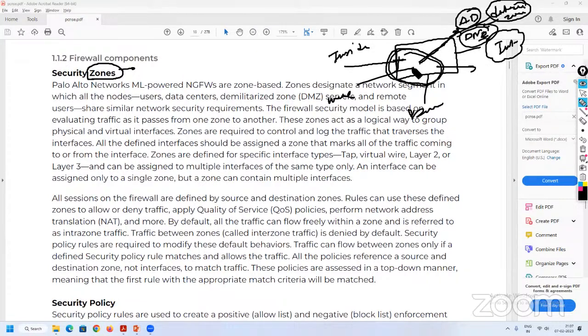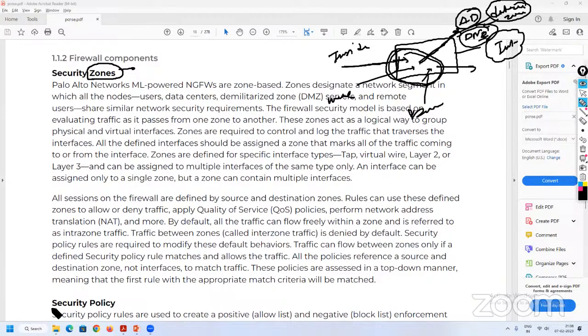Instead of giving one access to all the interfaces, I'll be grouping them as a zone, and I'll be providing access to internal servers or internet, whatever it is. At the same time, the policy will be inspected and it will be allowed accordingly.